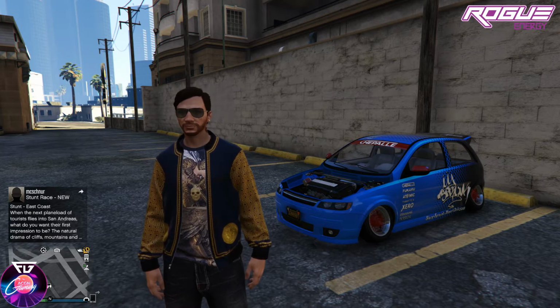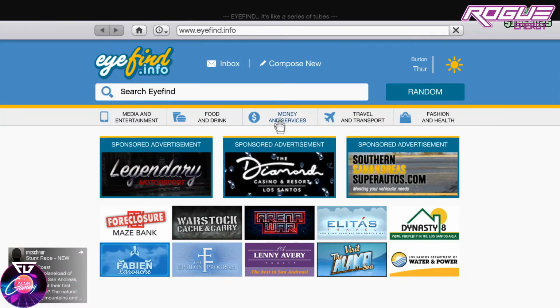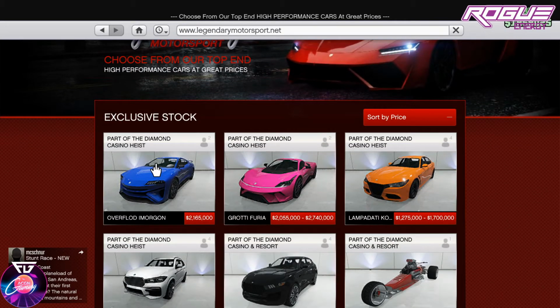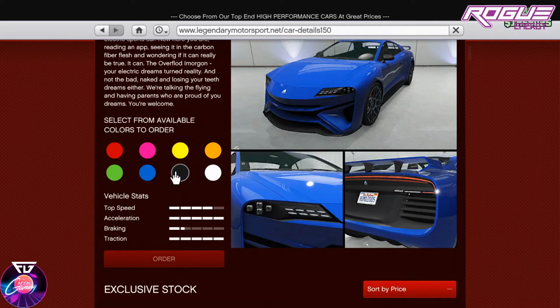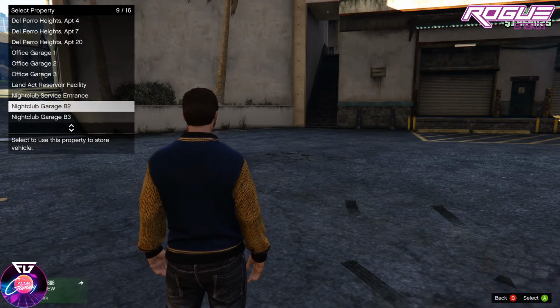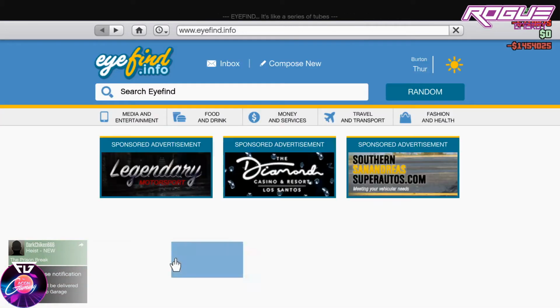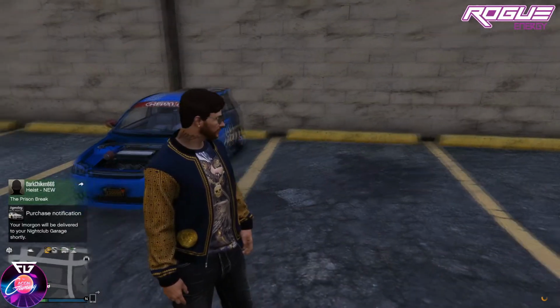So GTA announced a whole other ridiculously overpriced supercar. It is called the Overflod Imorgon. $2.165 million, which is absolutely insane. This thing better take the paint off of a frickin' wall. This is insane how expensive this thing is, but as always, we're gonna buy it, we're gonna mod it, and I'm gonna let you know how useful it is or how useless it is.